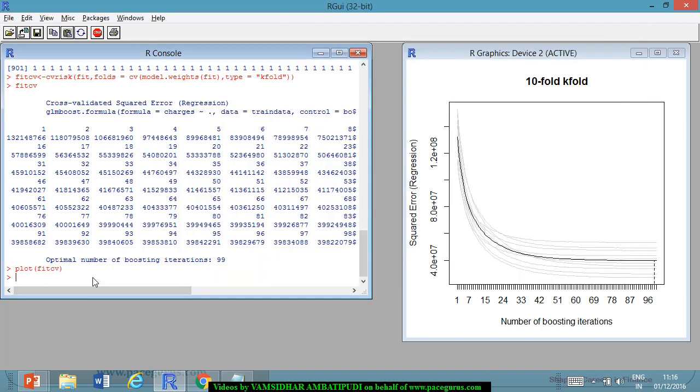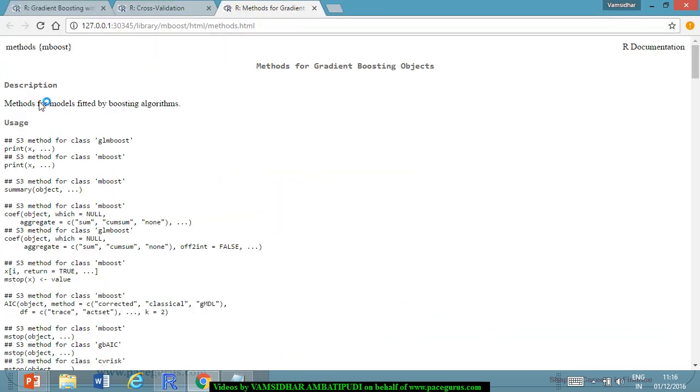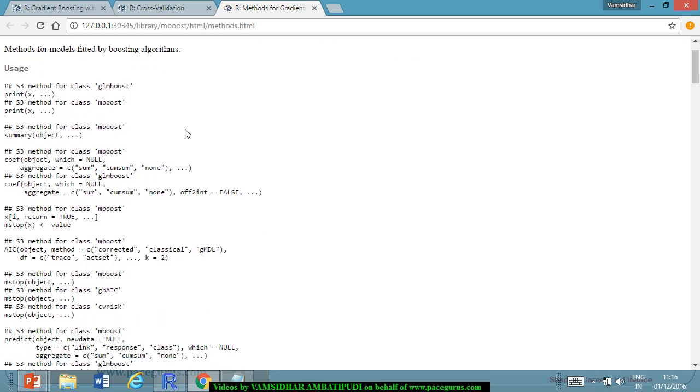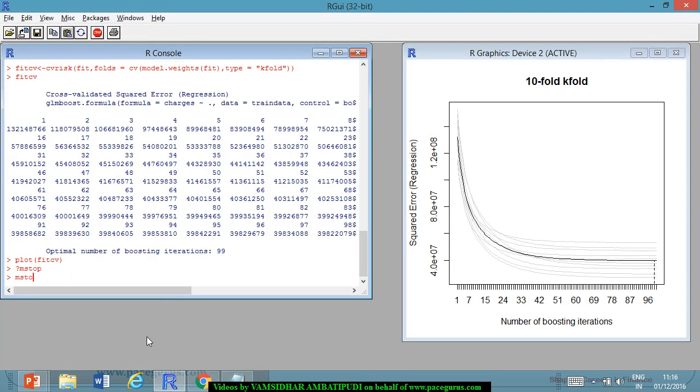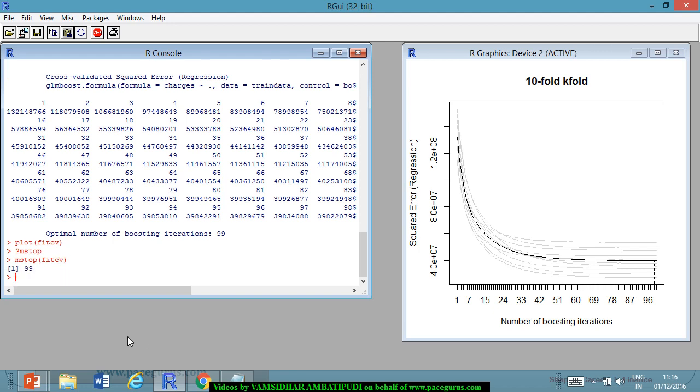Then at the same time, I use another function called mstop. Mstop is the method for models fitted by boosted algorithms. When I am giving this fit CV as an input to it, if you see mstop of fit CV, it says at what location, for what iteration, I am getting the least possible error.